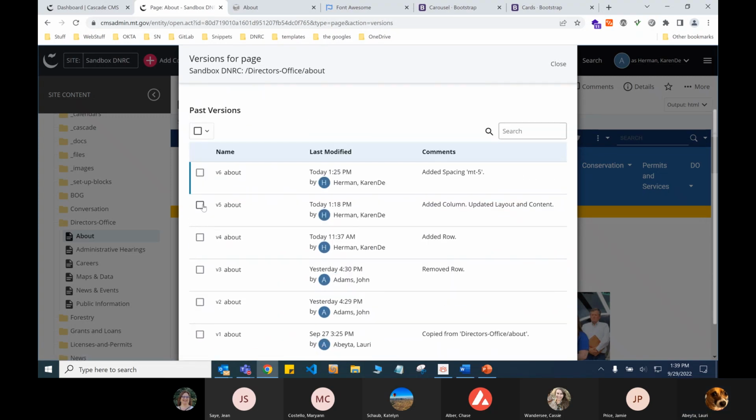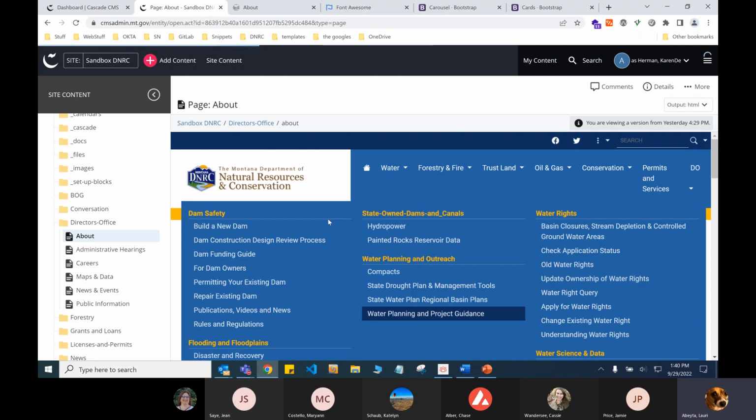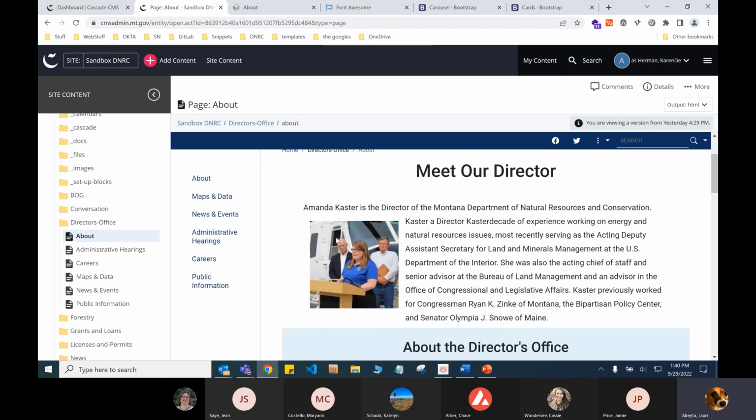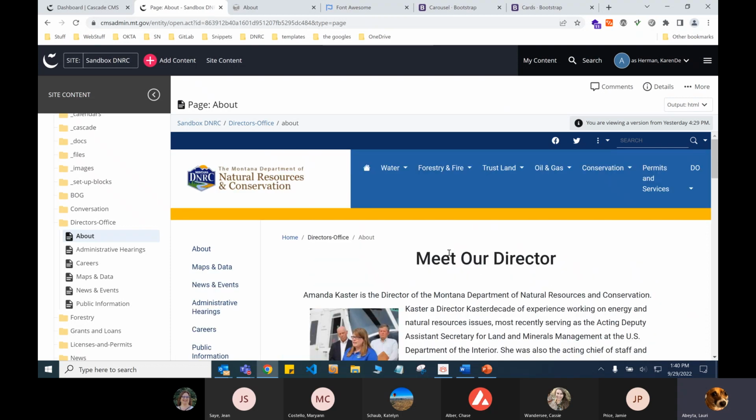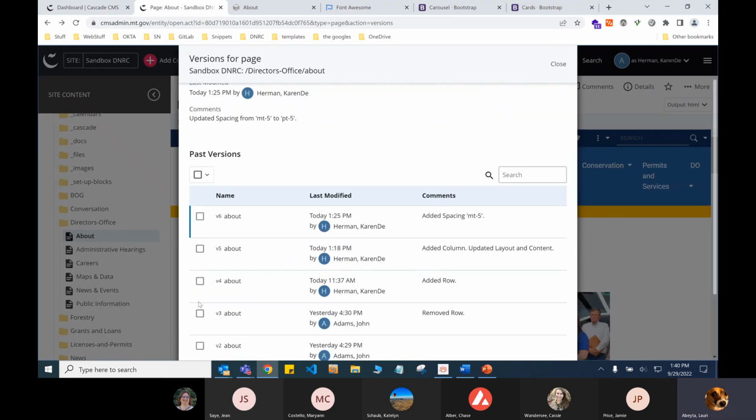You can do a couple things. You can click on it and it will show you the version from yesterday at 4:29 and physically show it to you. I didn't have that picture split out in two columns or whatever it is that we're looking at. And the other thing you can do: do you see this menu that popped up once I clicked? You can restore it. If I did this, it would automatically start moving and restore it to yesterday's version.